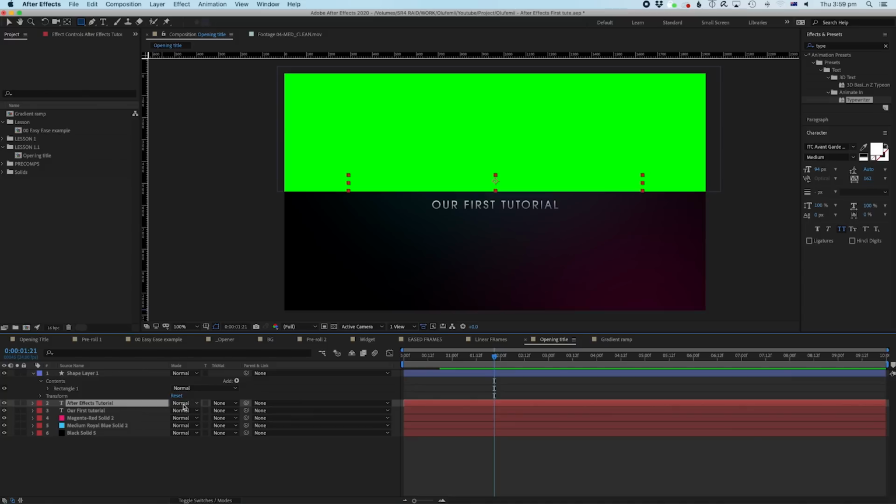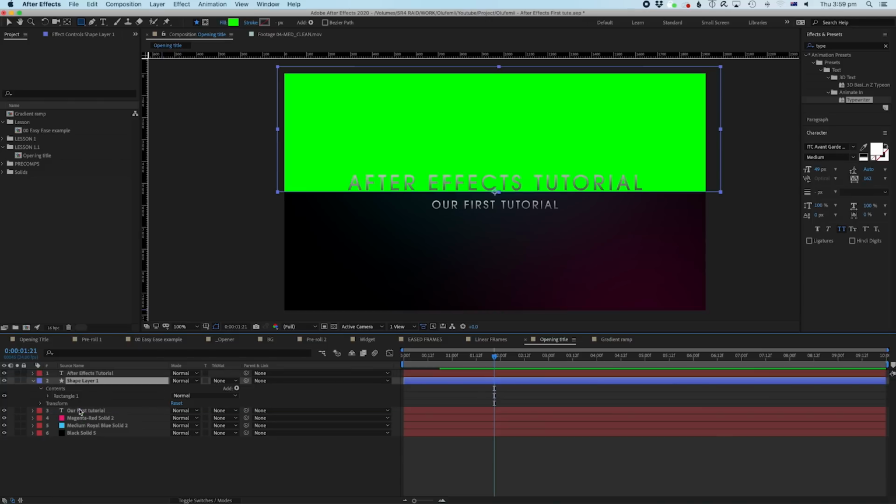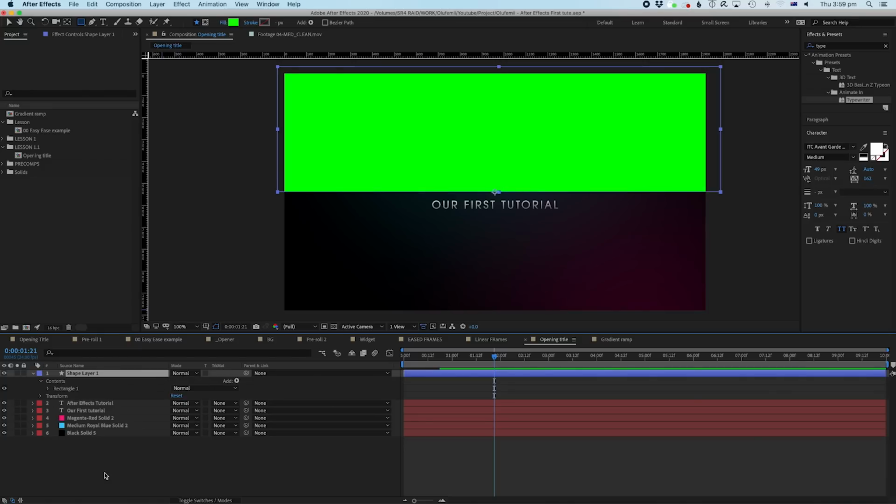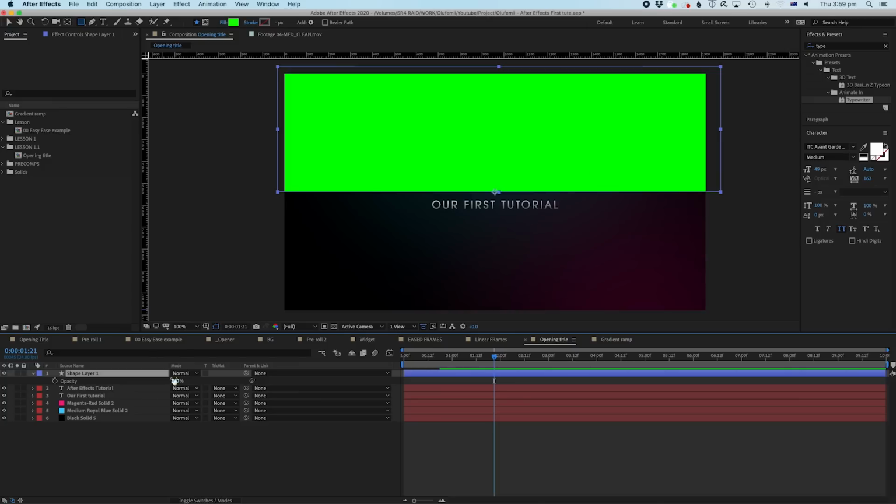And so you've got the word normal, and then you've got the word none. That's basically the default for any After Effects item that comes in, and they all have it apart from a handful of things. This one doesn't have it. The reason why this particular item doesn't have it is not because it's a shape layer, but because it's the first in the list. As you can see here, After Effects now does not have a track matte above it, and you'll see why in a second. So I'm just going to turn the opacity down just so you understand what I'm saying.